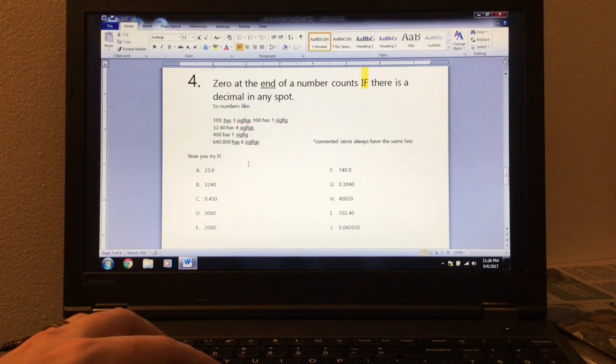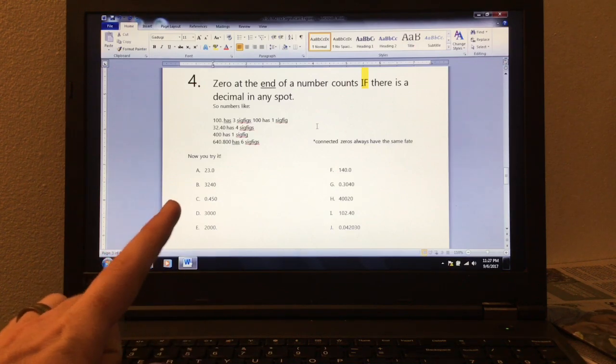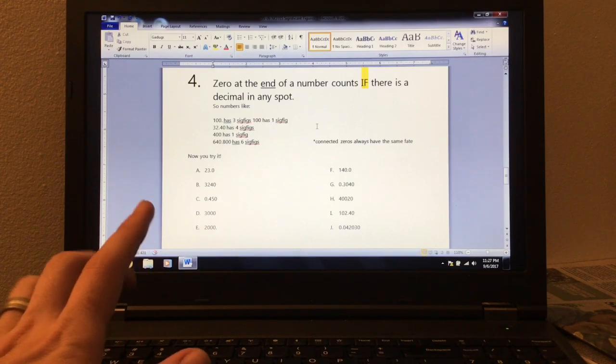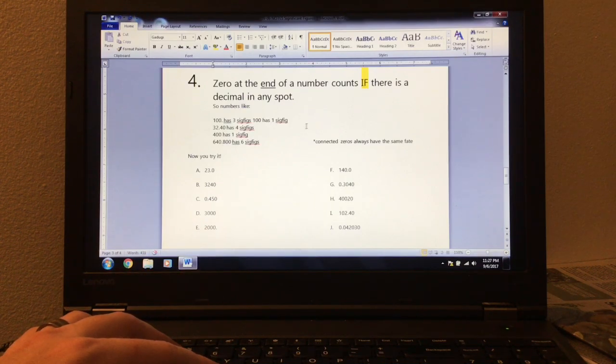Again, 4 minutes. If you need more time, let the sub know. That's fine. You're going to go through, same as before, and see if you can get them. You're using all 3 rules for this one: never, always, if. And remember, never, always, if only counts on the zeros. The numbers always count, so if it's like a 4, that's going to count no matter what, okay? Go for it, pause the video, and I'll go through the answers afterward.